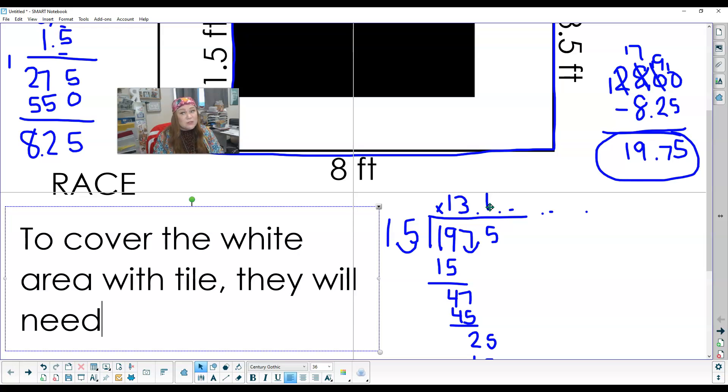If I only get 13 tiles, that's not enough. If I get 13.1, whatever that is, nobody at the store is going to be like yes you can buy 0.1 of a tile. That's not going to happen. I'm just going to have to buy an extra tile, so I will need 14 tiles.